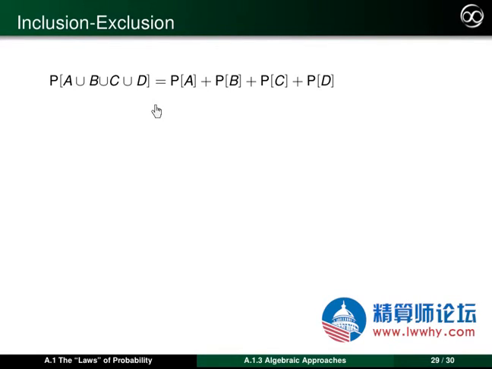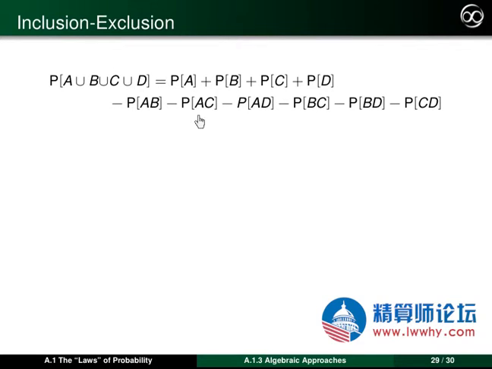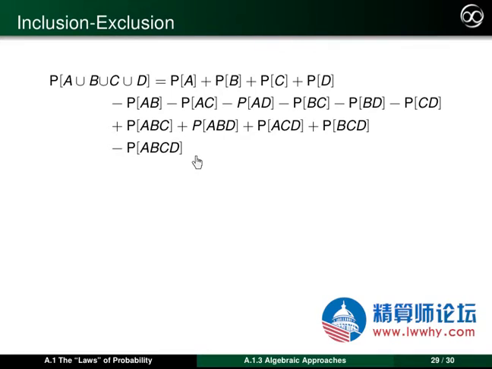What if I have 4 things? Well, I could do the sums of probabilities of everything once. I subtract off the probabilities of all my double intersections, and now there are 6 of them. I add back in all my triple intersections. But now what's happened to my quadruple intersection? It was counted 4 times in the first row. Subtracted out 6 times in the second row, so negative 2 times. Added in 4 times in the third row, so now it's counted plus 2 times. So I have to subtract out 1 more time, subtract out the one counting there.